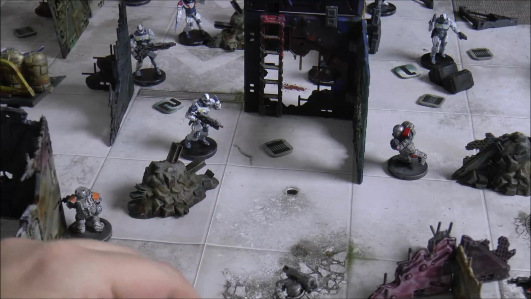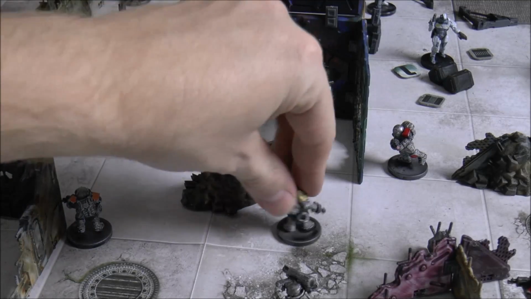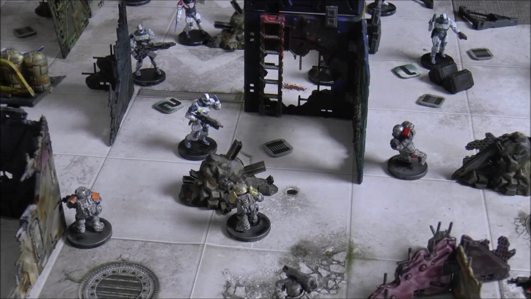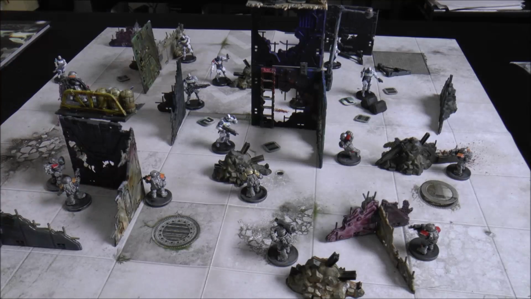So let's say this guy here could move 2 spaces. He goes 1, 2, and then if this was over here, he could say, oh, I'm going to put him out here, or maybe behind there for some better cover. So again, depending on the scenario, you might have different deployment zones, different setups. One guy might be the ambusher and so on.